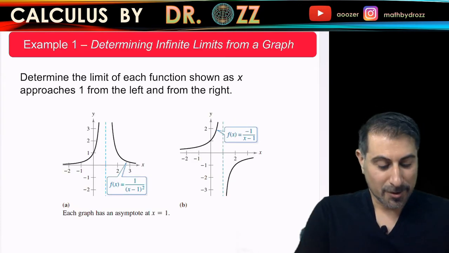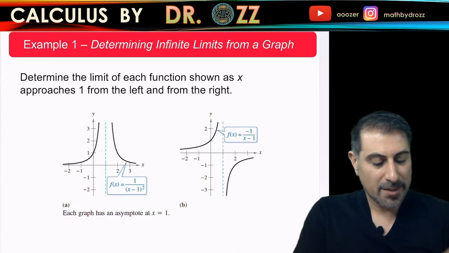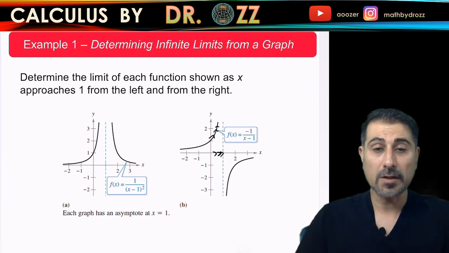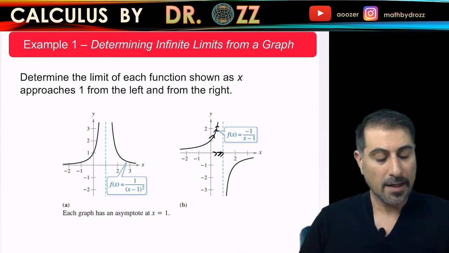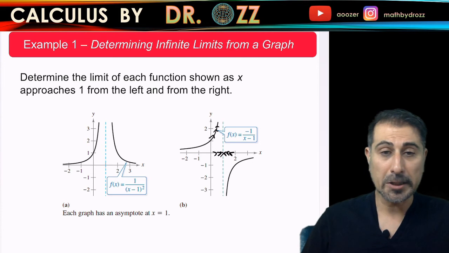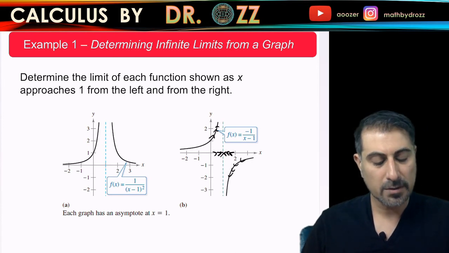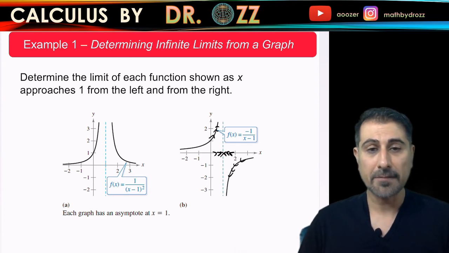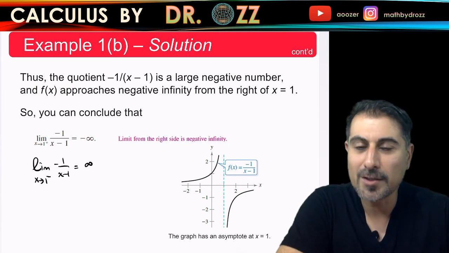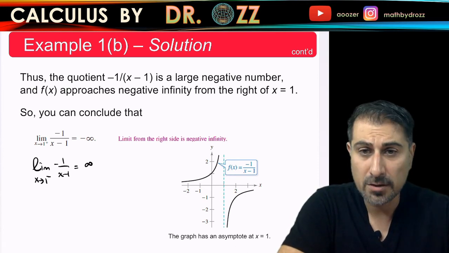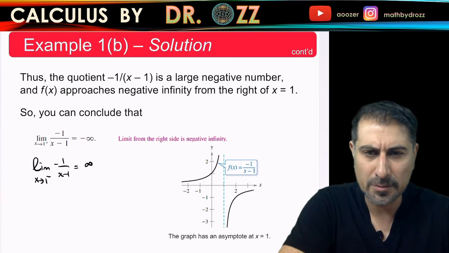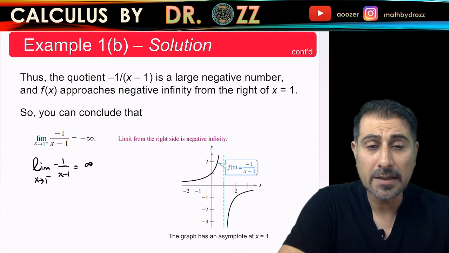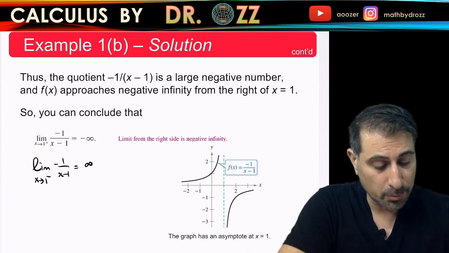And how about part B? If you get closer to 1 from the left, as you see, the function values increase without a bound. So the left limit is going to take us to plus infinity. And if you go in this direction instead and get closer to 1, so you're walking all the way down here, the function values decrease without a bound. So the limit is going to be negative infinity. And here are two limits by using the notation of one-sided limits. One is negative infinity and the other one is plus infinity. And as you can see, the vertical line x equals 1 is a vertical asymptote for this function.